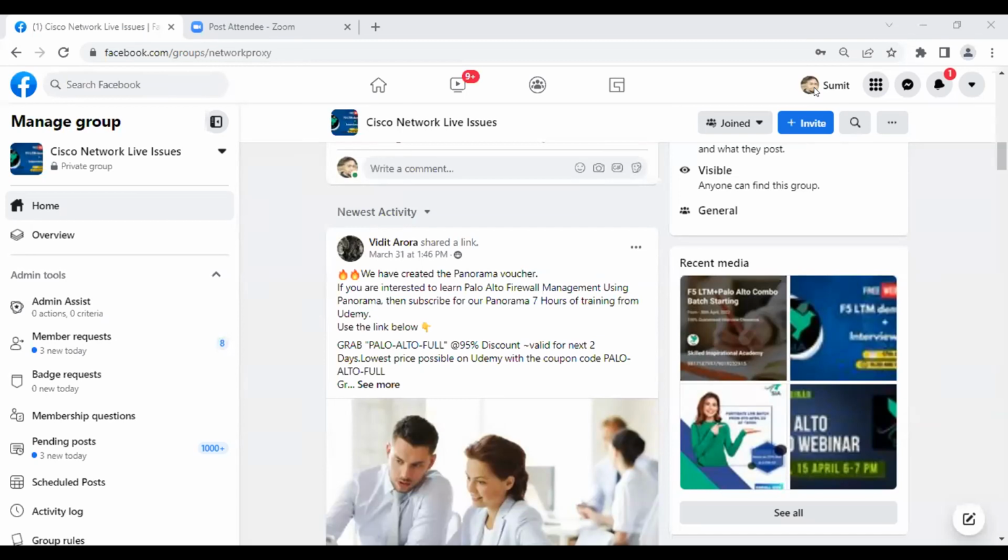Everything should be output based. So we understand this aspect very clearly, very well. So we cover the interview guidance also, so that whatever you have learned, you should be able to utilize that knowledge in an interview, crack the interview, land in a good job, and then start utilizing that knowledge in your real-time environment. So covering all this is going to make it a complete package to go for.